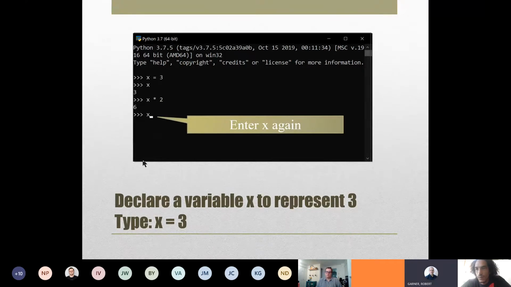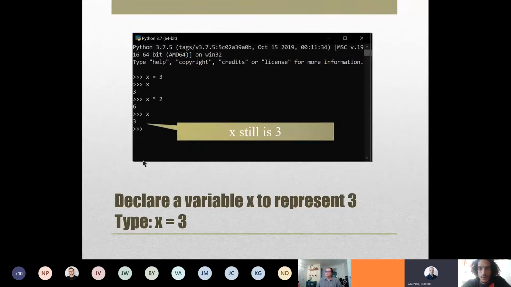The way they set it up is they said, hey, if you multiply a variable times a number, the resulting value would be 6, but it does not change the value that's stored there, because notice there's no equal sign involved in x times 2. We didn't assign the results of that back into x. I'll play around with this a little bit more. So hold on a second.